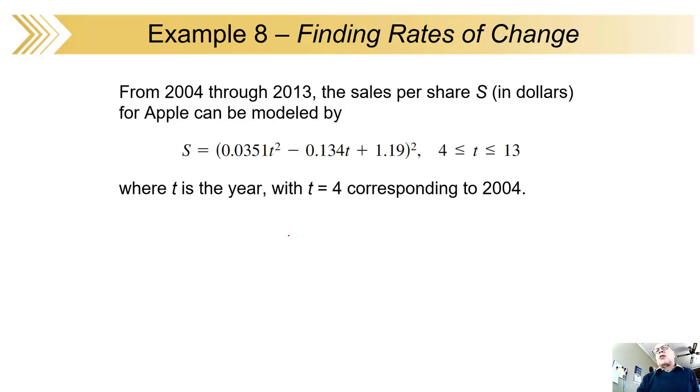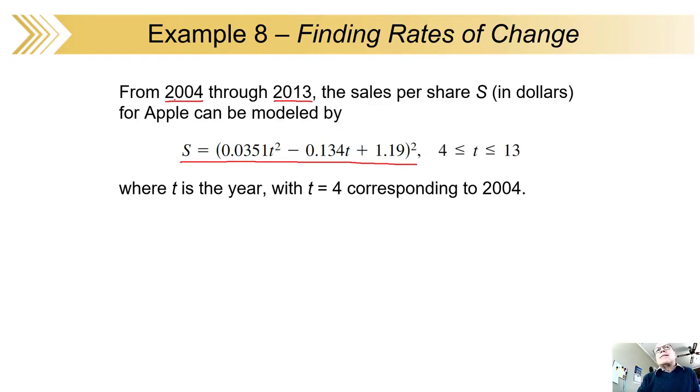So I'm not sure if these are actual figures or not. It doesn't matter. We need to play with something to get accustomed to using the chain rule. Our model is going to be good from 2004 to 2013. We already had an example on the test in a previous video about how you can create these models. So perhaps someone took the sales numbers from 2004 to 2013, and they found that this is a good model.